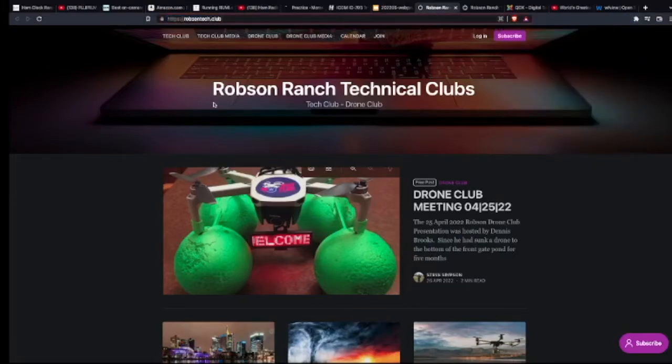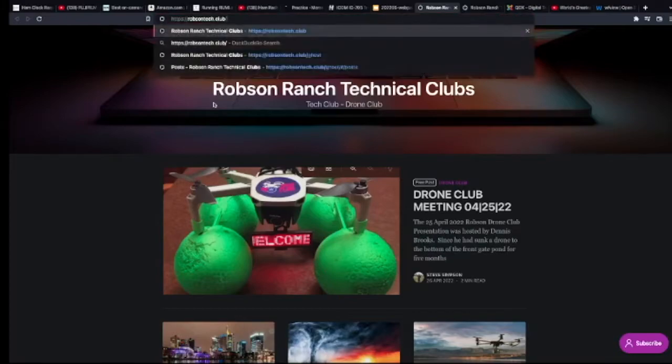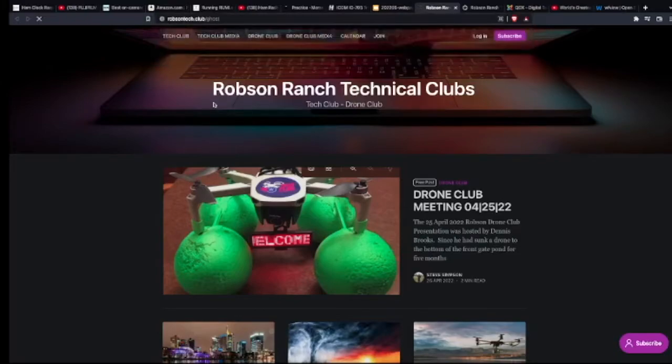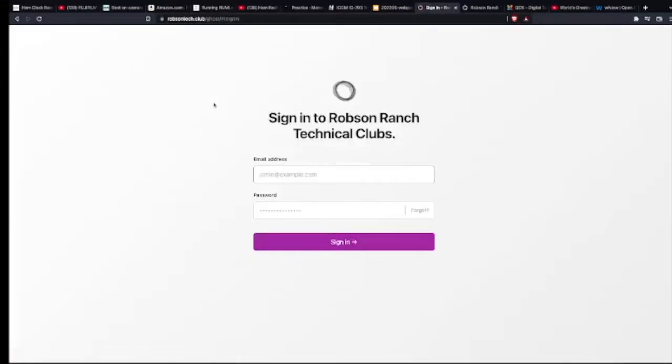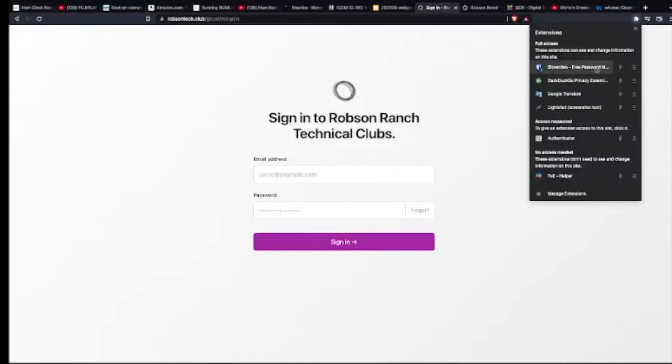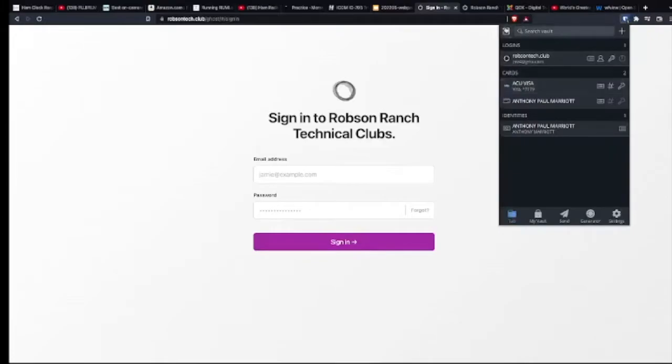This is what you see. The way it's managed is through a back-end management tool, which you get to by typing /ghost. If you notice, I typed /ghost up there. This takes you into the back-end environment. Now I can go to my Bitwarden.